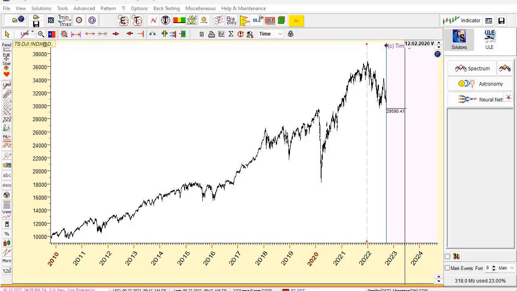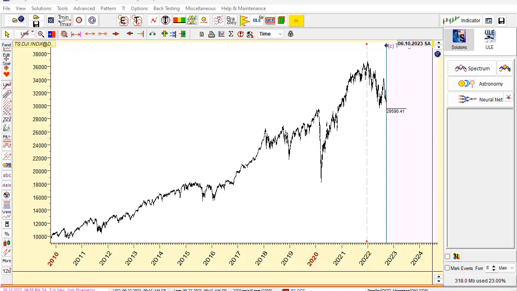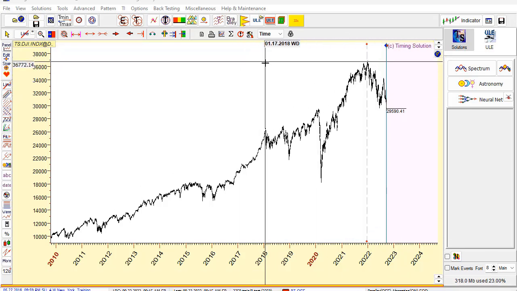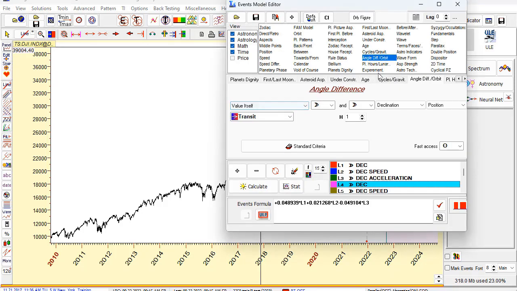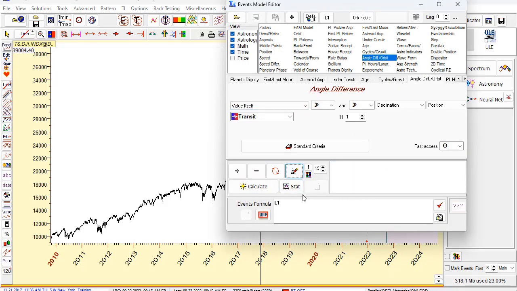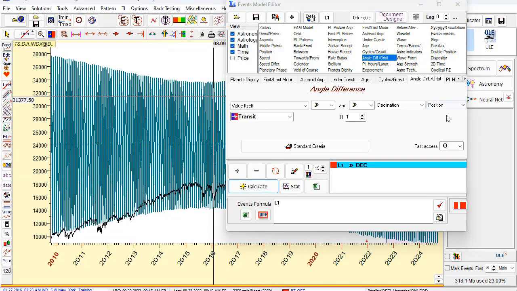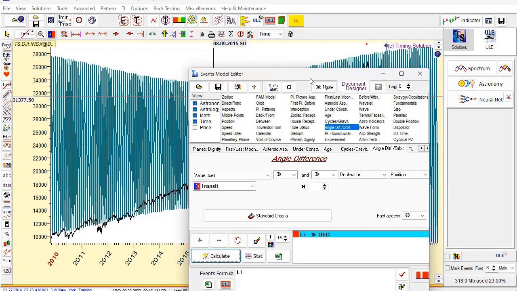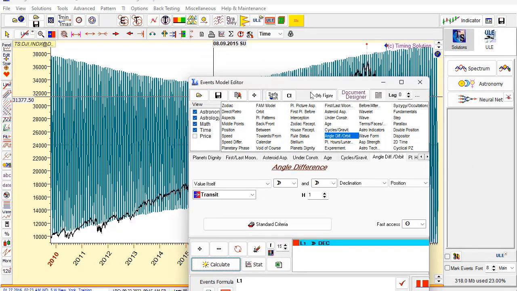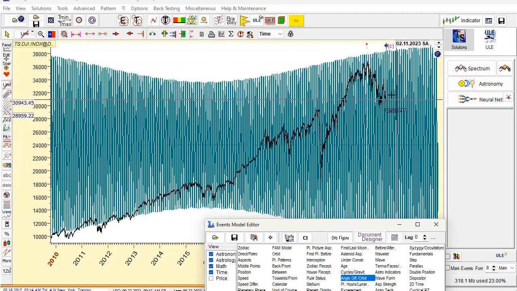Now let's apply this knowledge. You see, we will now build a full moon declination model. I will show you what that is. Let's build this cycle, moon. Sorry, I will remove this. Moon declination cycle. Here it is, moon declination. Look at this. We'll calculate it, and we can see this moon declination position. Okay, and you see how this cycle works.